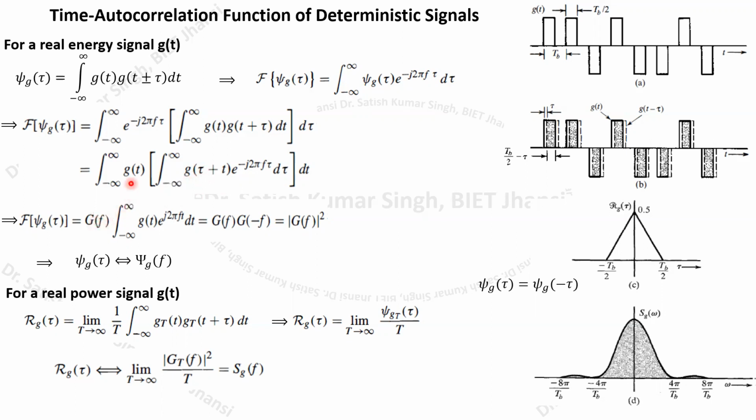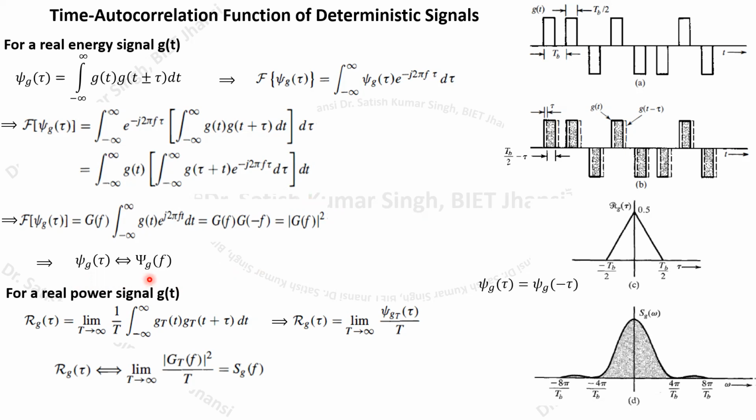And again here you can see this particular function g t. So this is going to give you another Fourier transform equal to G minus f, okay. And then obviously you will be able to show that this Fourier transform of this autocorrelation function is going to give you mod of G f whole square, right? So this value is actually giving you mod of G f whole square, and it means that if you have the autocorrelation function and perform the Fourier transform, then it is going to give you the energy spectral density function, okay.